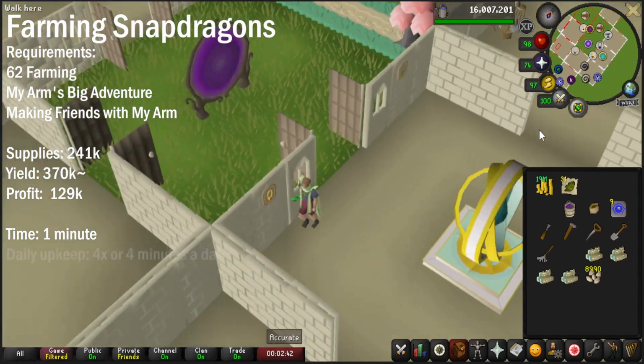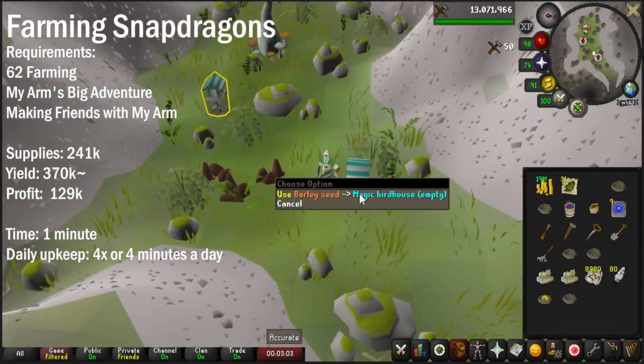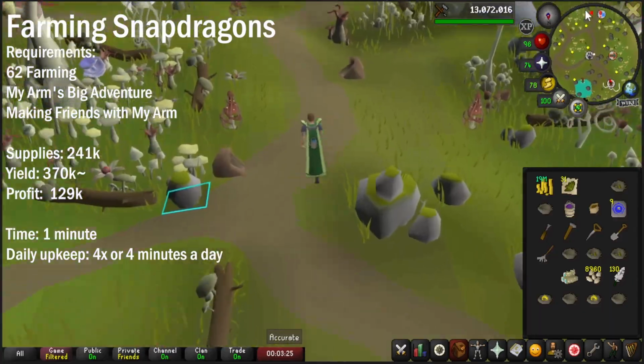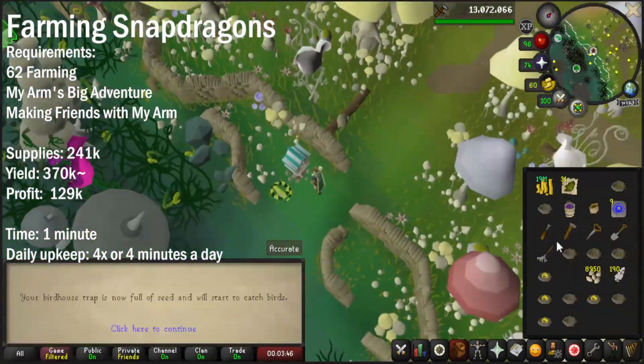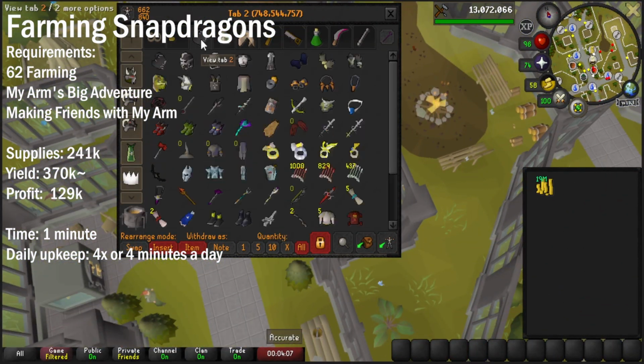That would mean that I would only have to do this 4 times a day, providing a total of 516k for only 4 minutes of work each day. This method in itself is able to sustain a bond. I prefer this method out of everything just because it requires the least amount of effort, and sometimes I only log in to do this.